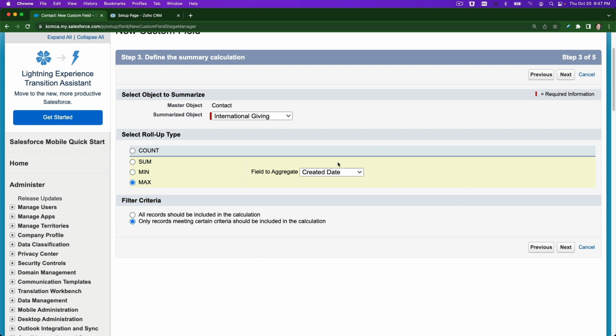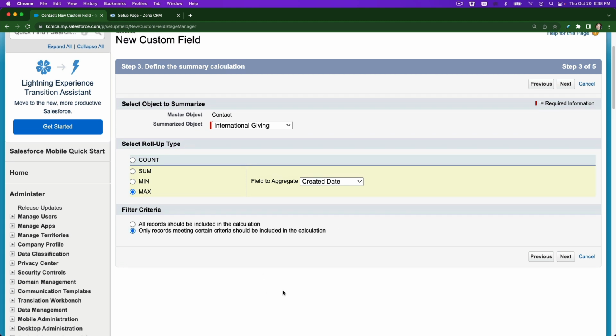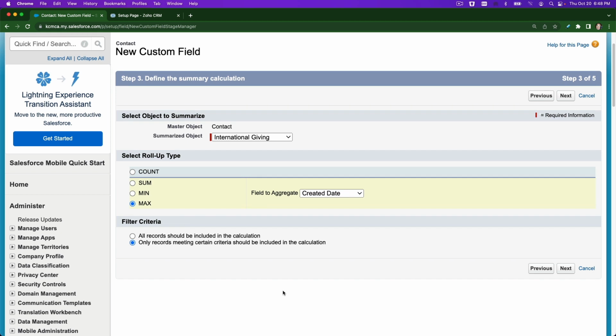I'm not going to create this since this is a live org, so I'm not going to actually do that. But when you do that, it's going to automatically calculate everything and give you an instant value for this field for all the records. Pretty much instantly. Pretty nice, right? So when you get used to this and you want to recreate the same thing in Zoho, well, it's not that easy. It is doable, but they don't have the functionality to do that.